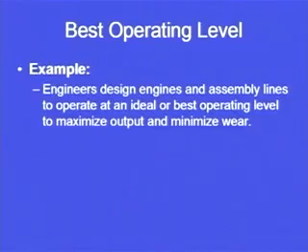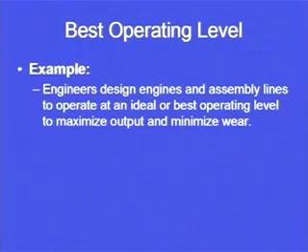Now we come on to the best operating level. Now capacity we have seen, each and every system, each and every place like a hospital, stadium, each and everything will have certain rated capacity. Now what is the best operating level? We have seen capacity is inherent to all the systems. Should we always operate at the maximum operating level, or is there certain best operating level? So now we are discussing what is the best operating level.